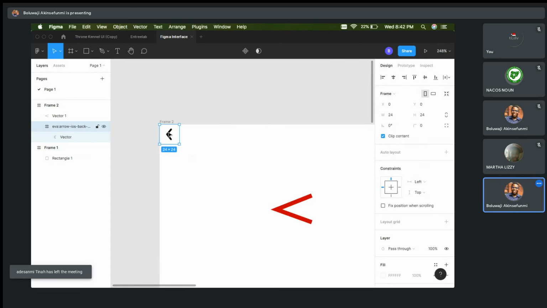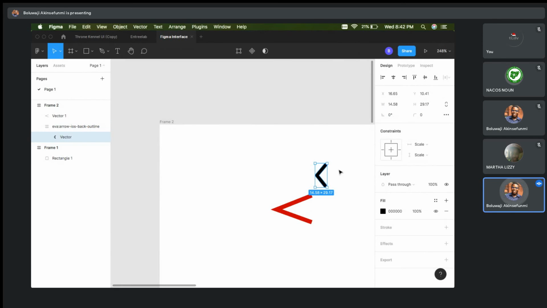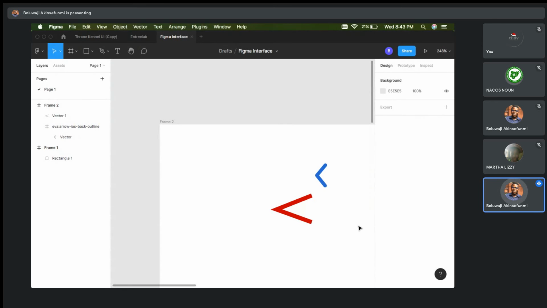This is it here. So I can just decide to now go ahead and increase the size, then probably add another color. Let's say it was black before, I want to change it to maybe bluish or something. So I can just focus on applying designs rather than creating these things from scratch. It makes the whole work faster. That's the whole purpose of having plugins and everything.